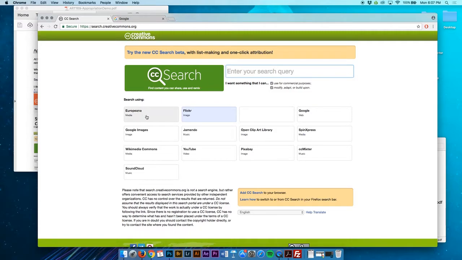So there is media, Google, so that kind of filters through things. Pixabay and Flickr, I think, are probably the best. I usually stick with Flickr because I know I'm going to get really good images. So let's say I want a picture of a cat because they're adorable. We don't actually need something for commercial purposes. We are not making money off something, but if you were, you want to keep that checked. But you want to modify, adapt, and build upon. So this only searches Flickr through this algorithm for things that are listed under this Creative Commons website license.